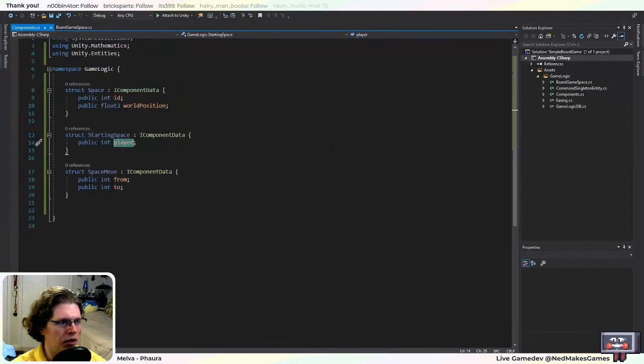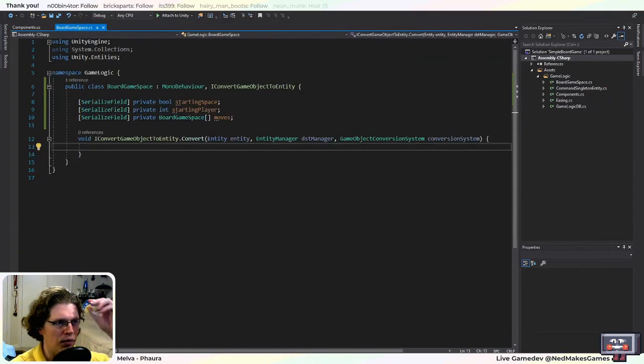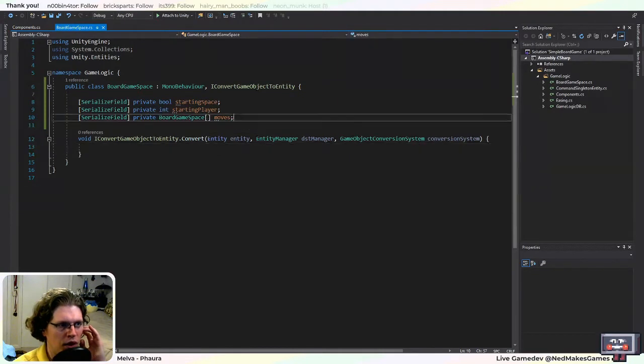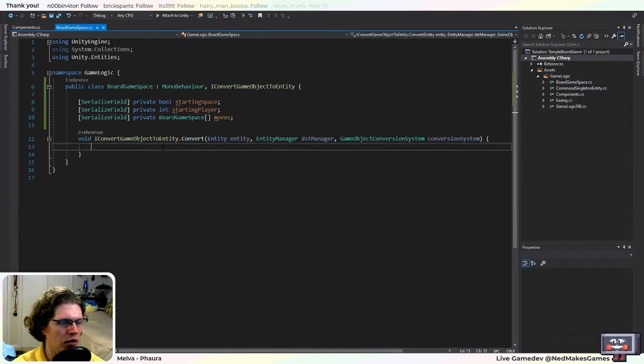The only problem is we need to somehow get the ID, and if this space hasn't been created yet, we don't really know that. Probably the easiest way is that we'll be able to assign each of these board game spaces an ID at some point, as needed. Alright, well, let's not worry about that just yet.